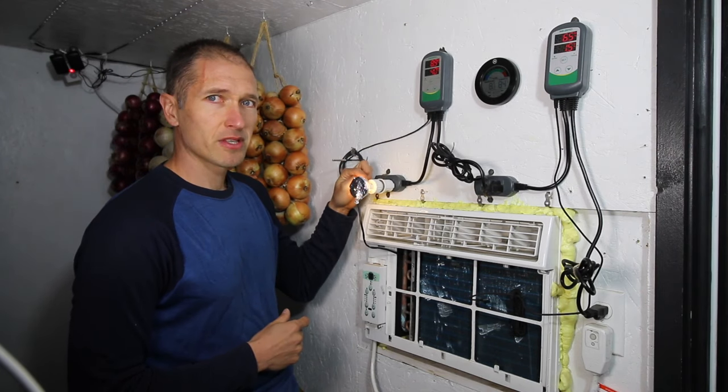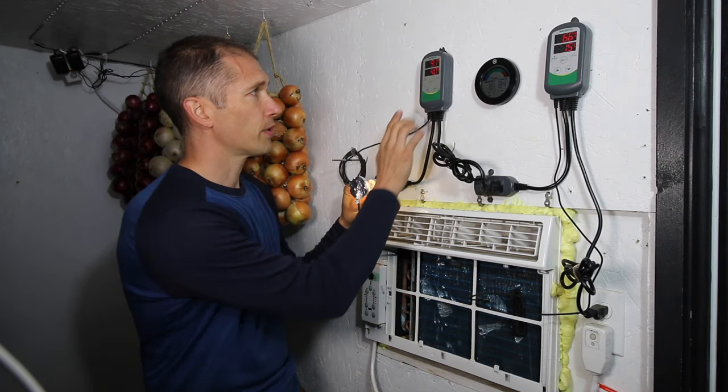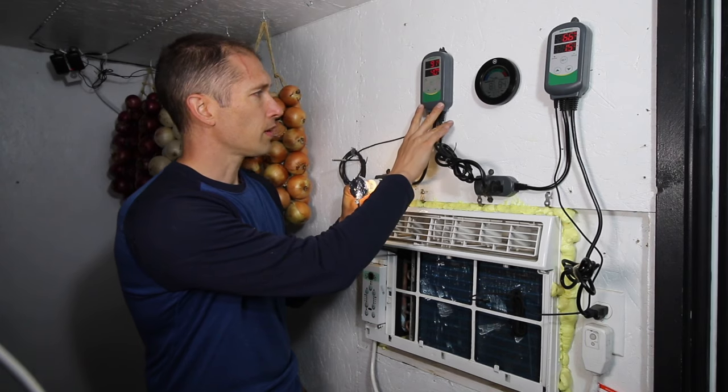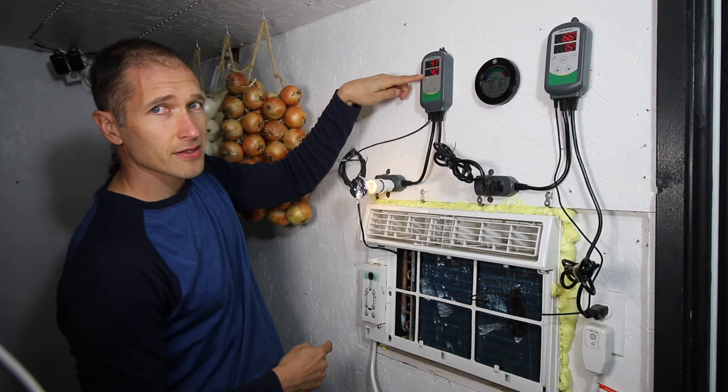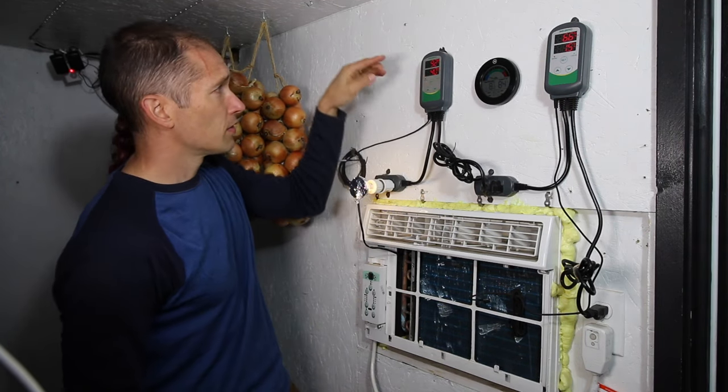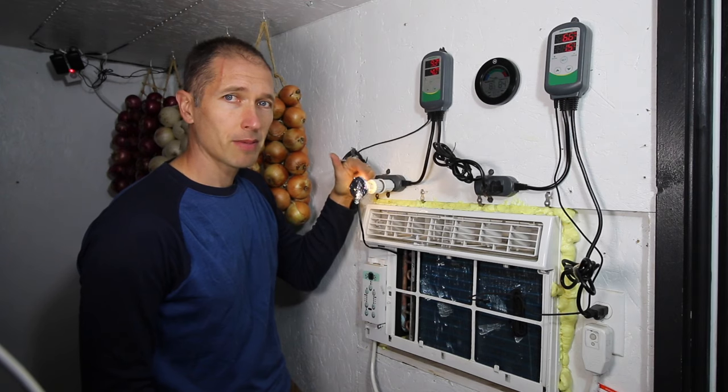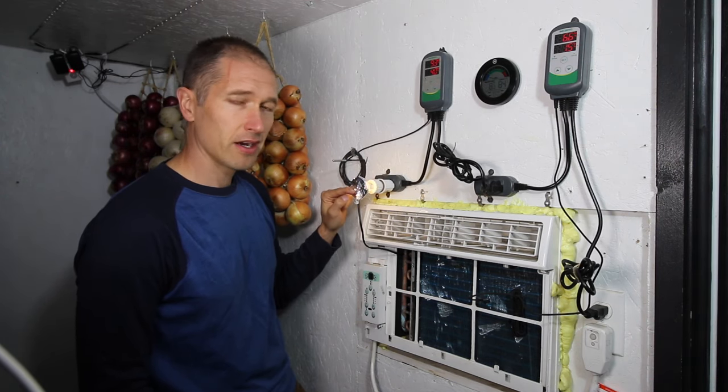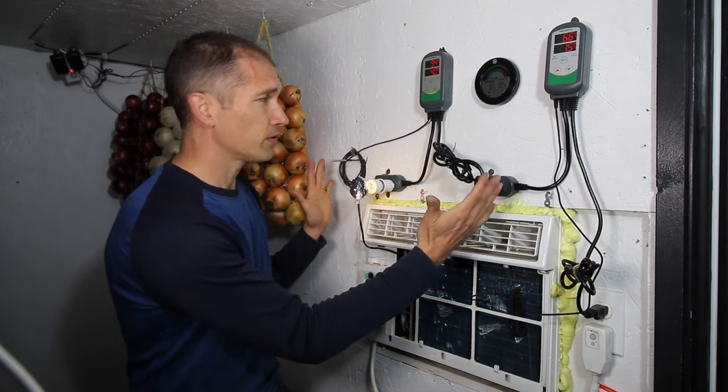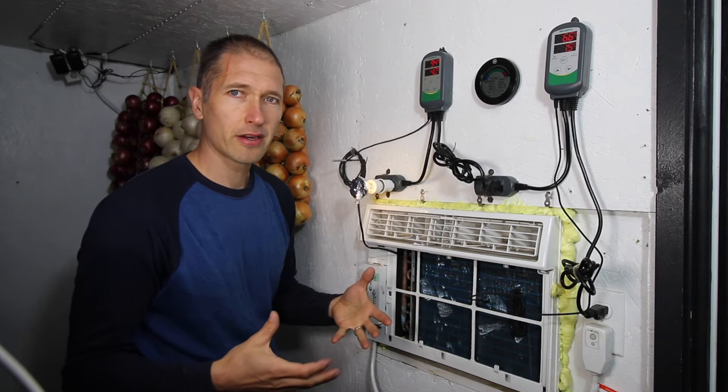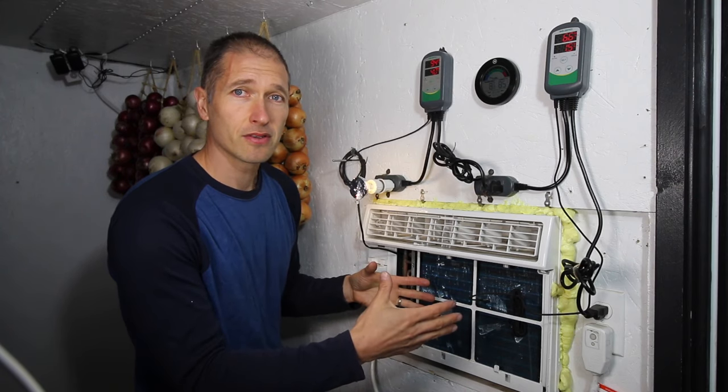Anytime this light bulb is on, the air conditioner thinks it's too warm and it turns on. The way we control this light bulb is with a temperature controller mounted here on the wall above. It's got a temperature sensor right here that detects the temperature of the room and it's set to 4 degrees Celsius or about 32 degrees Fahrenheit. Whenever the temperature in the room rises above that, it gives power to this light bulb. Light bulb turns on, heats the temperature probe of the air conditioner and then the air conditioner turns on. If we didn't have to worry about the fins icing up ever, that would be the only solution we would need. But when operating our air conditioner at these lower temperatures, sometimes we can get ice build up on the fins. We need to take an extra step to stop that from happening.